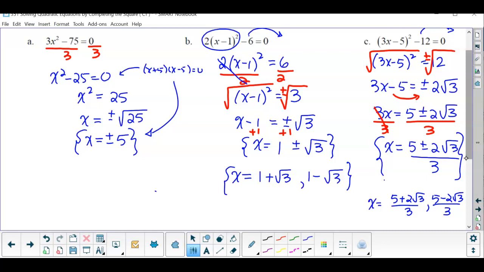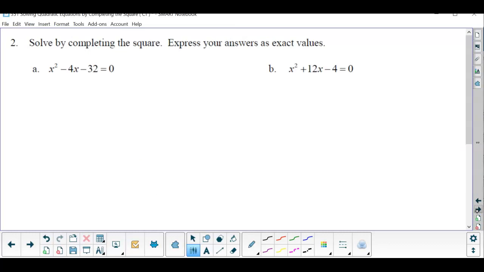Now, to solve by completing the square, you look at this and you have to think about, okay, if this was a function, how would I start to put it into vertex form? So normally you would factor out anything in front of x squared. There's nothing to factor out. And I would leave a space and subtract 32. Okay? In this case, we have an equal 0.